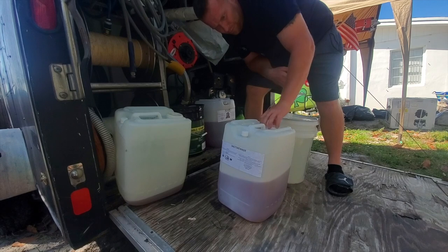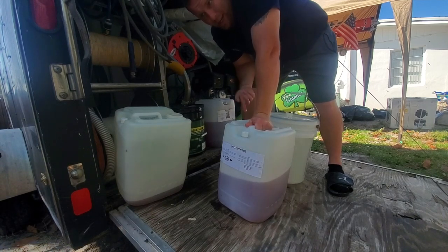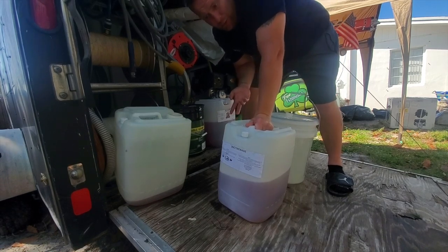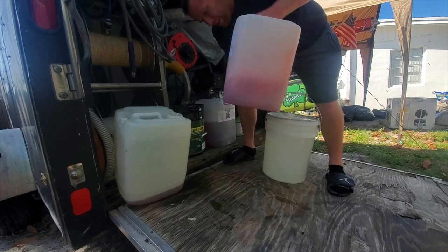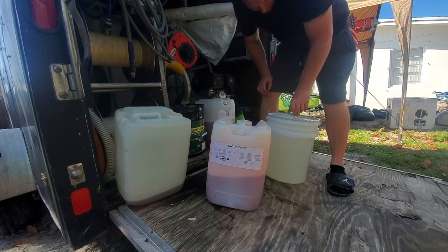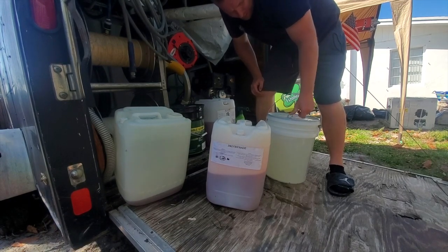That's about a half gallon of Slow-Mo. Now I've got the cherry Snotmanade — about four-to-one, so if you're doing four gallons add a gallon of Slow-Mo. I'm doing two and a half gallons of Snotmanade so I'm adding half a gallon of Slow-Mo. If I added five gallons of Snotmanade I'd do a full gallon — four-to-one or five-to-one. Then you shake it all up, get it mixed, and this stuff is really thick.